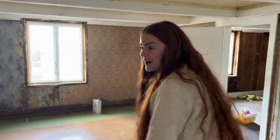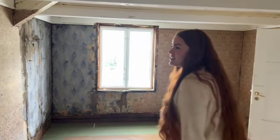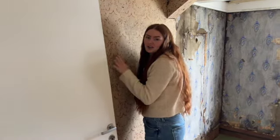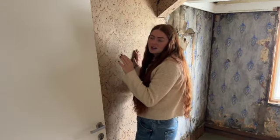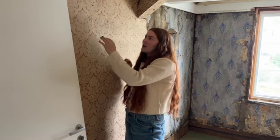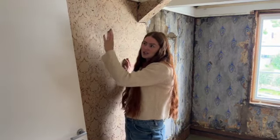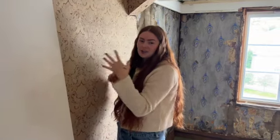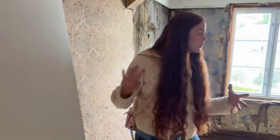So we're back in our bedroom. The plan is we're going to design our own bed frame, and the height of the headboard is going to be how far back we push this wall, essentially, because it slopes behind here. The slope will match the top of the headboard, and that's how far back we're going to push this wall. That's inside, behind the wall. Behind the scenes.